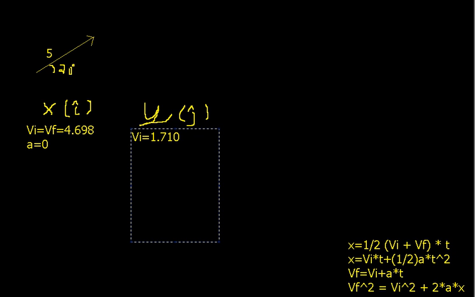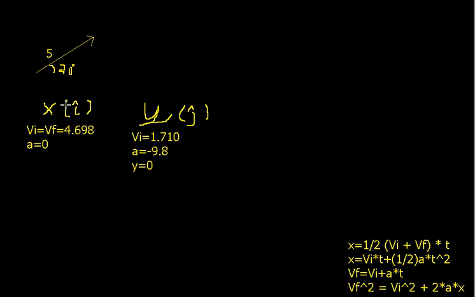We know that the acceleration in the y direction is going to be equal to negative 9.8, and that's meters per second squared, of course, or meters per second per second. I'm going to say it like that. And what else do we know? Well, if it's going up and coming back down, what's the change in the height of the ball? Well, that delta y, the change in y, is 0 because it's going up and coming back down. They're going to be at the same height in the end.